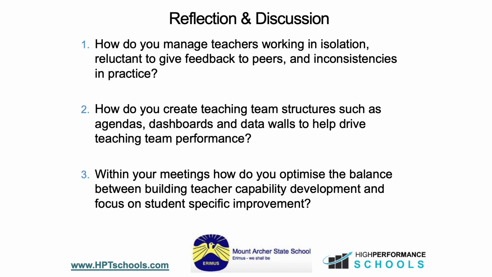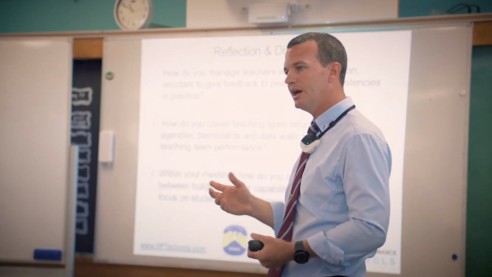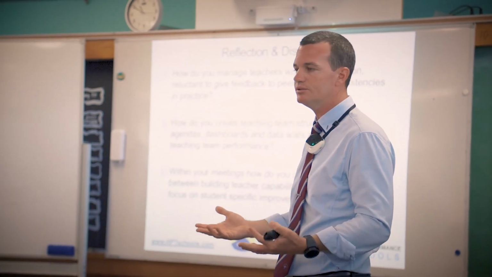The second one is, how do you create teaching team structures such as agendas, dashboards and data walls to help drive teaching team performance? If you've got them, are they working? Are they working well enough? All right. And then the third one, just for you to discuss within your group, is within your meetings, how well do you optimise the balance between teacher capability development, and the focus on student-specific improvement? Because that's a balance that we've had to monitor as we've gone along.